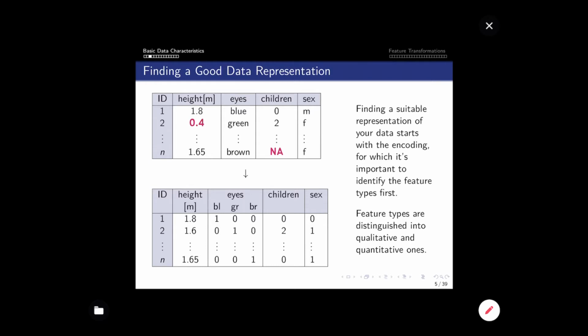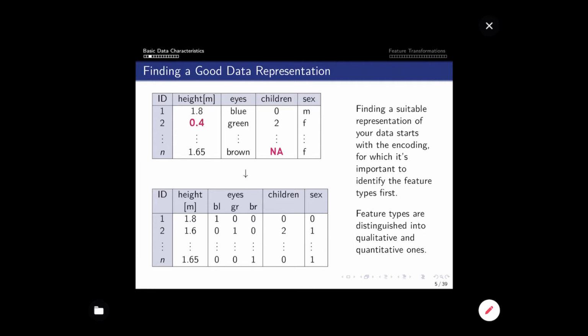And then, of course, next to the encoding, we also have some other issues. For example, you might have missing values. How to treat these missing values, we will not cover in this lecture, but we will have a look at this later in the recommendation system lecture. And also, it would be good to have a look at some statistics of your data to see when there are some obvious outliers, like here, for example, when the height is denoted as 0.4 meters, or like the 6 centimeter tall dude. These should all be identified first before you do something with your data.